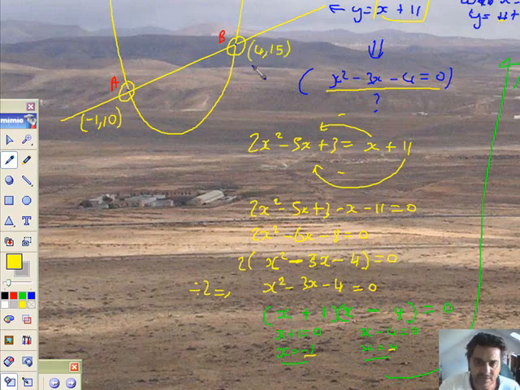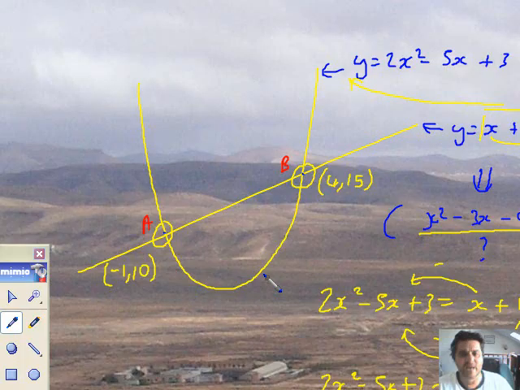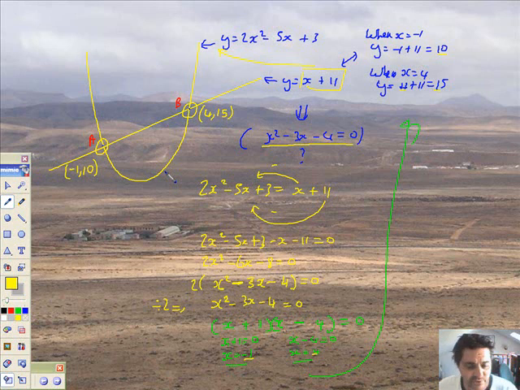And these are my two solutions. So, conclusion, A is minus 1, 10 and B is 4, 15. They're my two coordinates, they're my two solutions, and that is a really nice question. The only problem is the pen and the pad got all glitchy and stupid, like it does from time to time. But that's it. I'm going to look at the assessment, and that'll be the end of quadratics and simultaneous equations, probably forever. See you later, everyone.